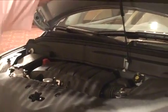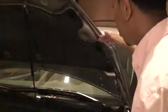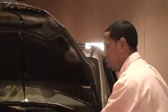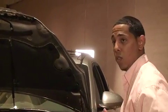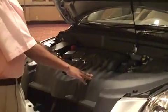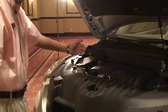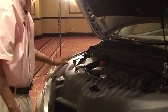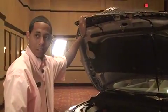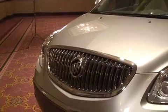Safety issue, the crumple zones. The crumple zones here, of course, that's just a quick safety issue. And what that does is basically, in the event there's ever an impact on the front, the motor drops. The motor drops instead of pushing into you. So that's just one big safety issue right there. Now, all the serviceable fluids are highlighted, of course. Tell you what, let me drop that for you.